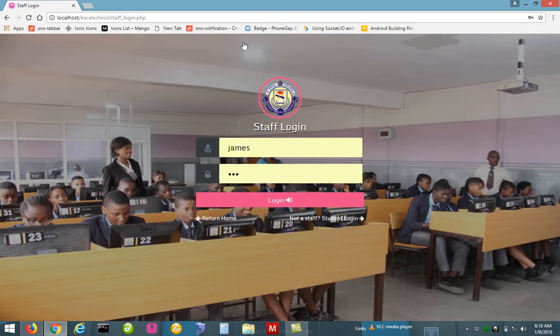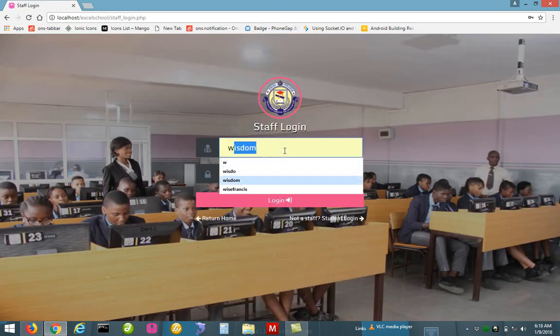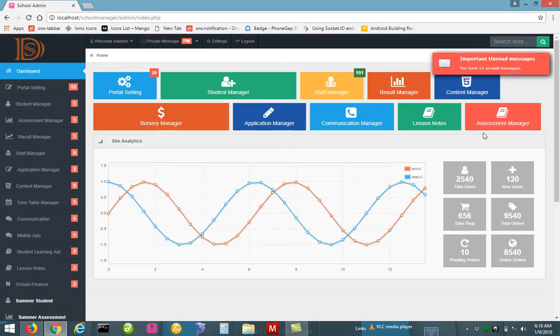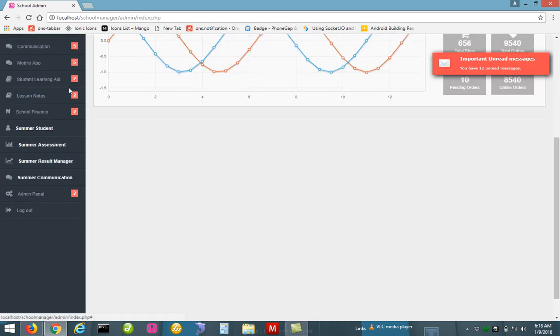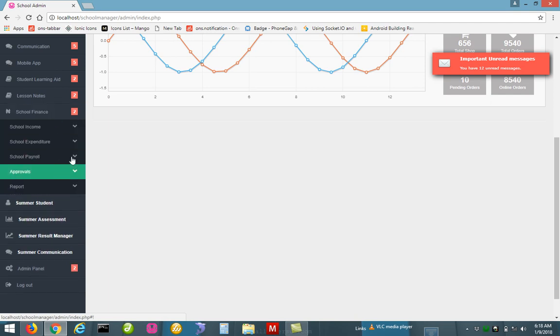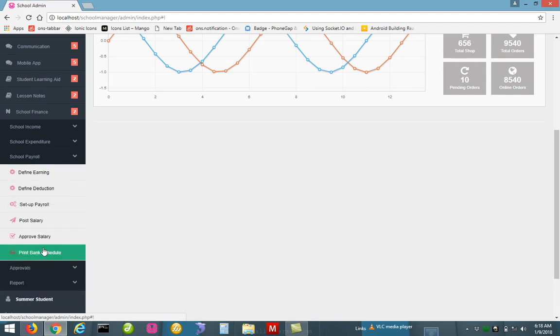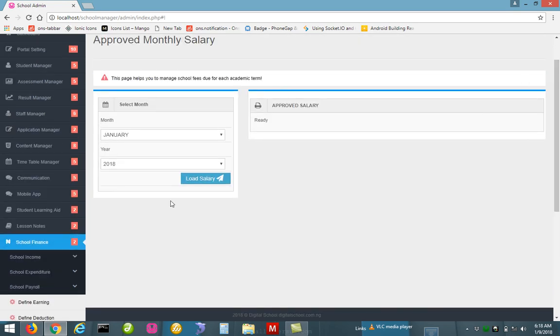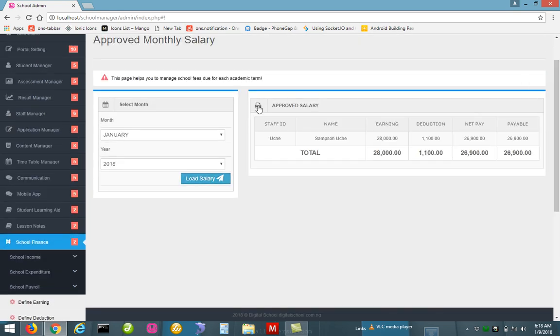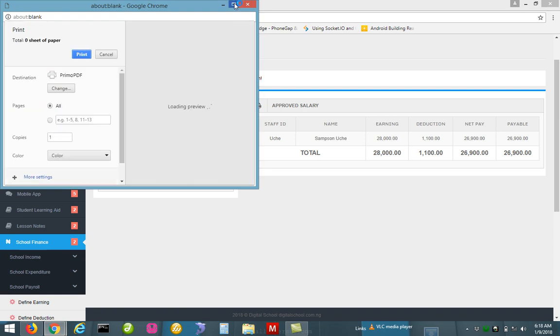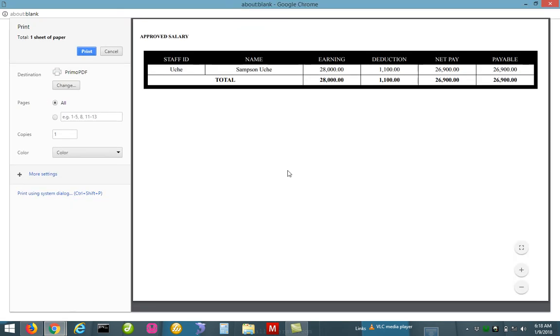School finance, school payroll, bank schedule, load salary, print. So this is how the bank schedule is going to look on paper when you print it, and you can now submit it from here, put a signature, submit it to the bank, and the payment is made.